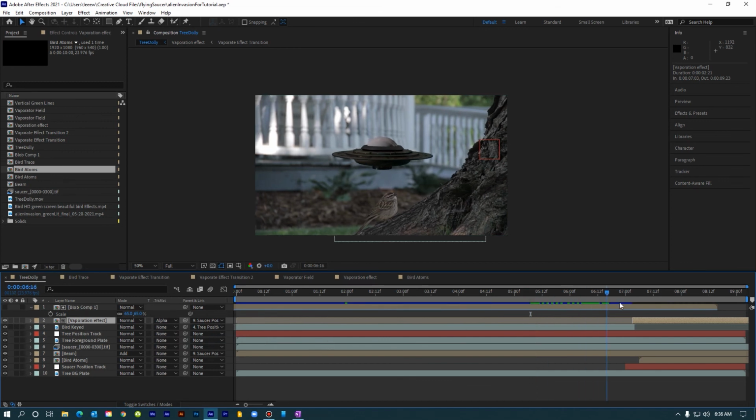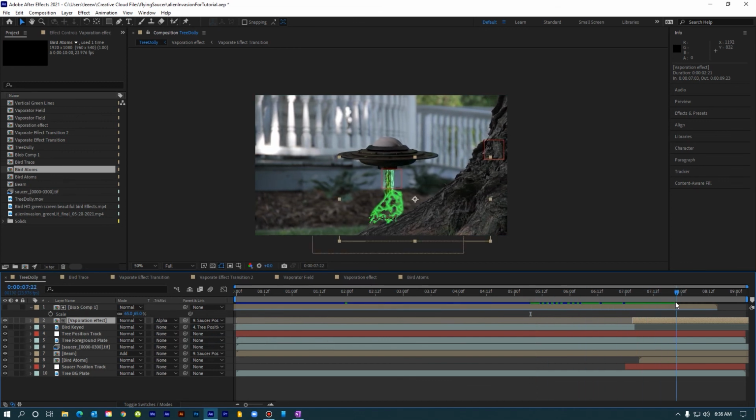And so what will happen is it's covered, but then as that effect disappears, you'll see that it pulls the bird out. So we have the evaporation effect hit, and then this blob effect on top pulls the whole thing out right there. We now need to animate the beam out, and we'll pretty much be done.